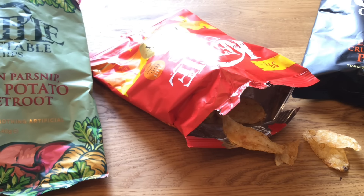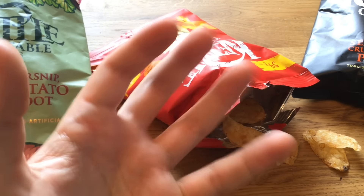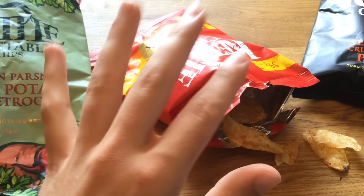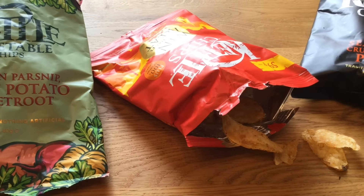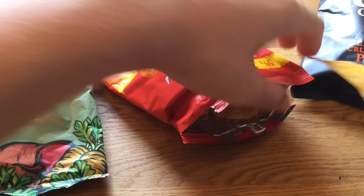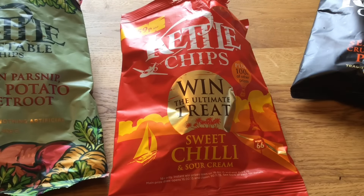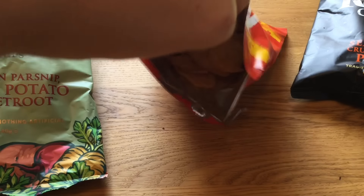Wow — these are chips! Pretty nice. What I don't understand is: when they say chili, why is it not spicy? I mean, I want spicy chips. But that's another topic because it's like that with every chips brand. These taste pretty intense, flavor-wise. It tastes pretty good — but what is so special? Are they healthy or what? Pretty good — like, what is the secret of those? I want to know.